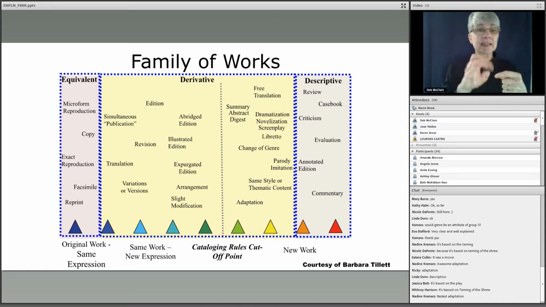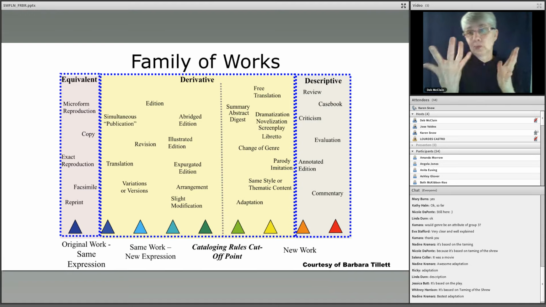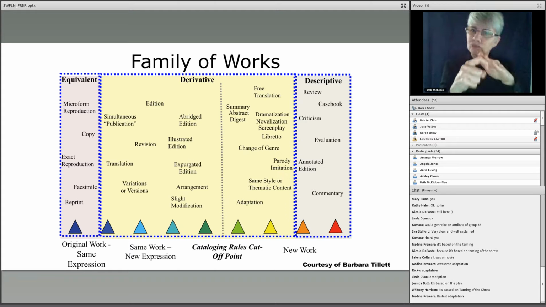Let's say I have a paperback copy of Hamlet in my hand, and I go to the photocopier and make a photocopy of it, hopefully not illegally. Now I'm holding not only the published paperback in my left hand, but a photocopy of it in my right. So I'm not creating a new work there. I'm not even creating a new expression.